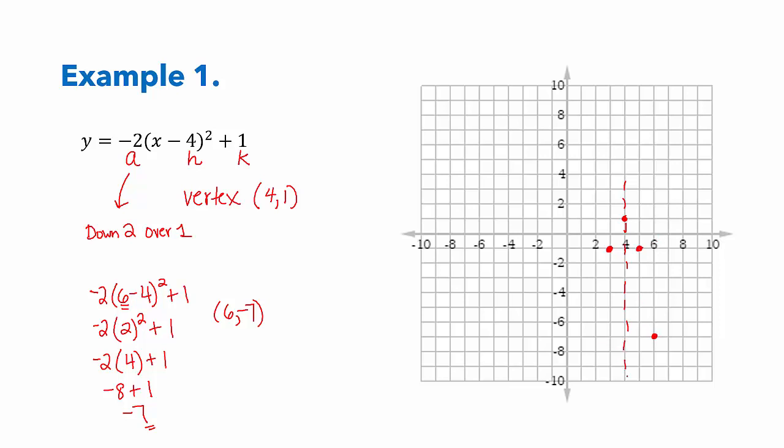And we have another point right over here because of that symmetry, right? Look at that. They're both 2 away from the axis. I'm going to draw that in now. And we have our first example all done. Let's do one more together.